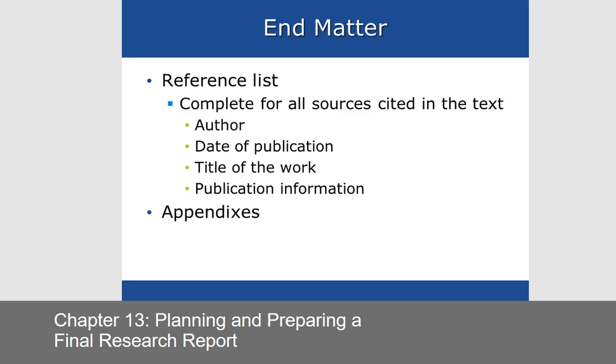And then appendices. Here we'll need to include any appendices that were included in the study. So for example, let's say that we had a measure. You had a scale that you used in your study, which you'll all have some type of measure. Then you'll have an appendix at the end that will include that actual scale. So you'll reference it in your method section and then say, please see Appendix A for the scale, and then I'd flip to the back appendix and find the actual scale and I can reference it.